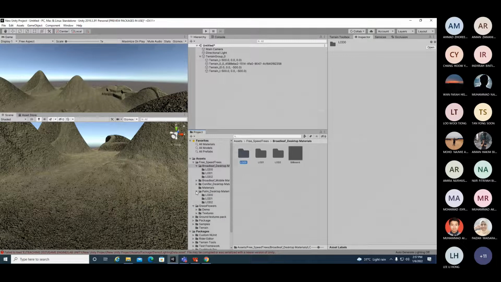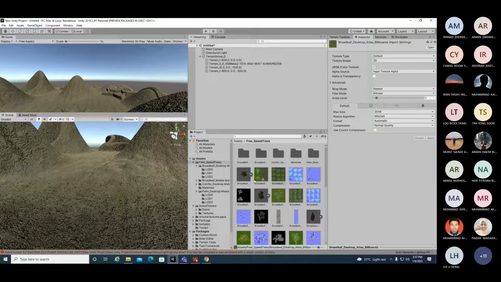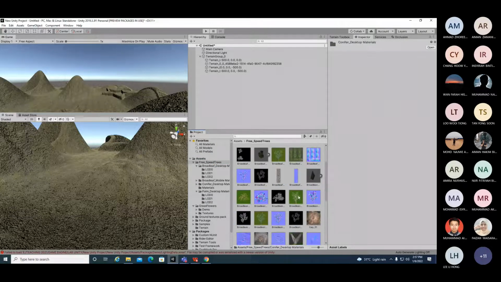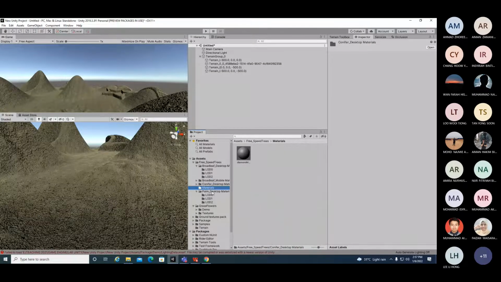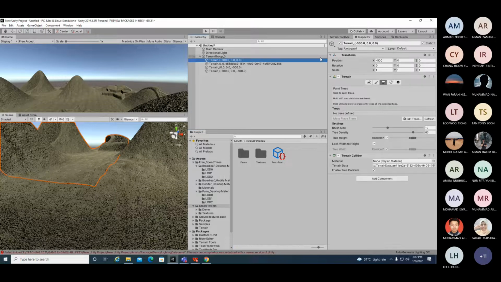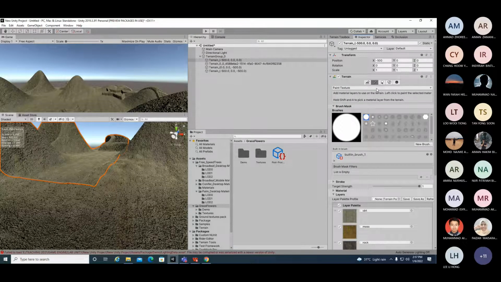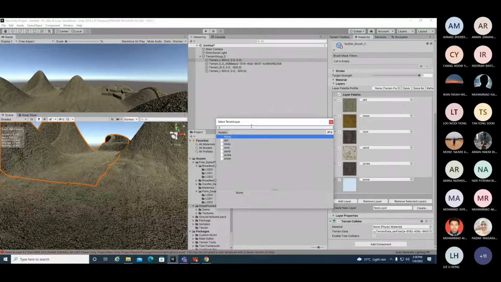So I used to have this before, but I deleted it already. Okay, I think let's just go with this one first. So I'm going to add another layer. I don't know why the grass is not there, guys. So I have to put the under.